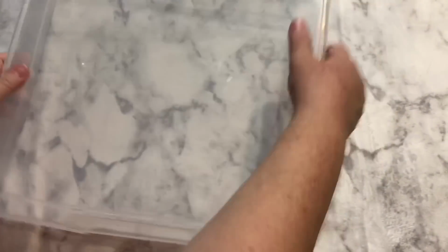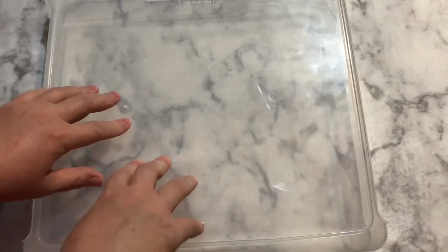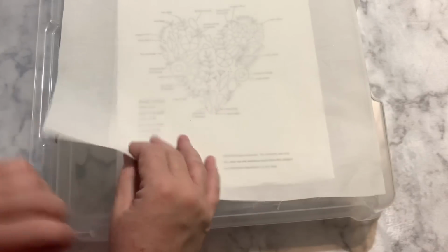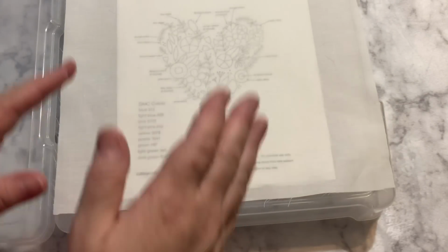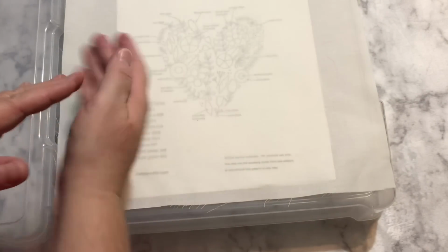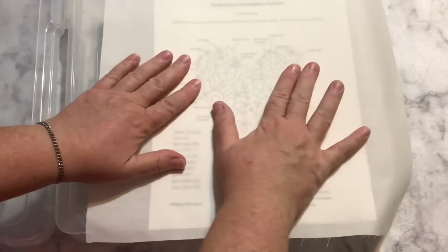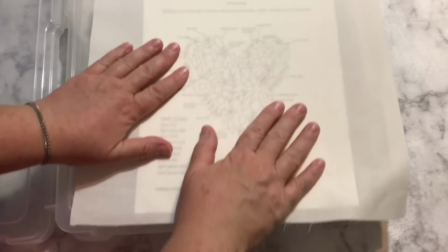What I like to do is I like to put my phone on the table. I open this up upside down, and I lay it down like this. So when I put my pattern on it, and I don't always tape it, I can move my phone around, or I can move this like this. As long as my fabric and my pattern stays hooked together, it doesn't matter if it's taped to the actual table or the container. I just move it around like this, and that allows me to trace everything.